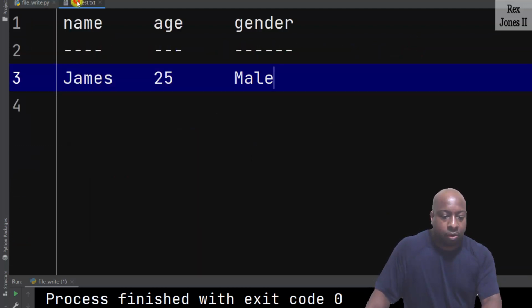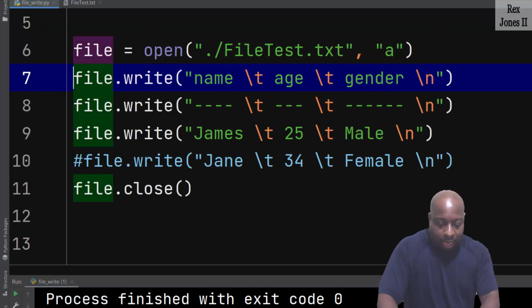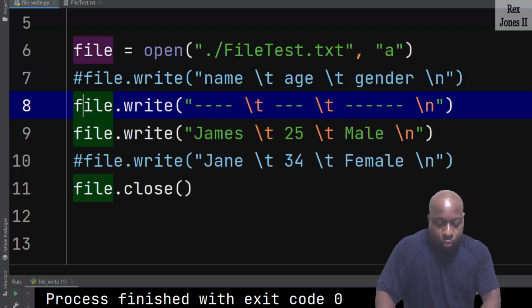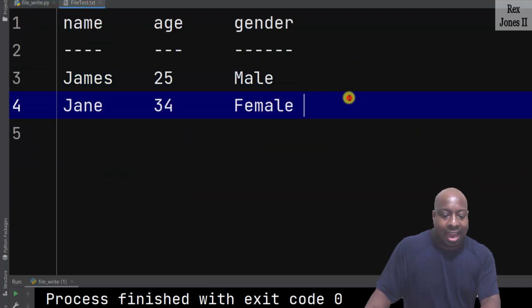I'm going to write to the file, and we see 3 rows of data. Now I'm going to change W plus to A, and I'm going to comment the first 3 lines again and uncomment the last line. And I'm going to start by hitting run, and we see the last line for Jane was appended, the updated information.